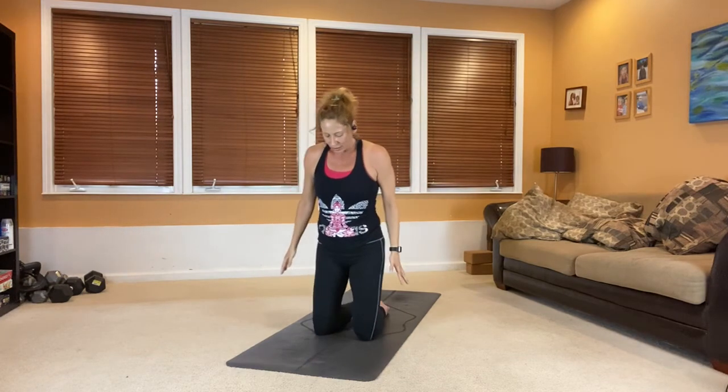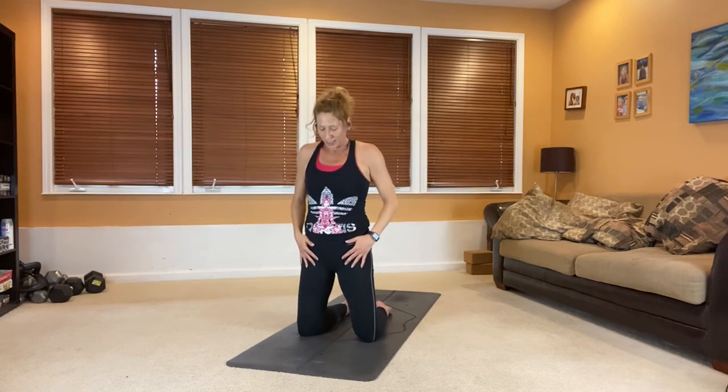Release your hands down. Knees hip distance. You can bring them a little bit wider if you like. This time not too wide, but just maybe an inch or two wider. Bring your hands behind you or to any hand position you like.